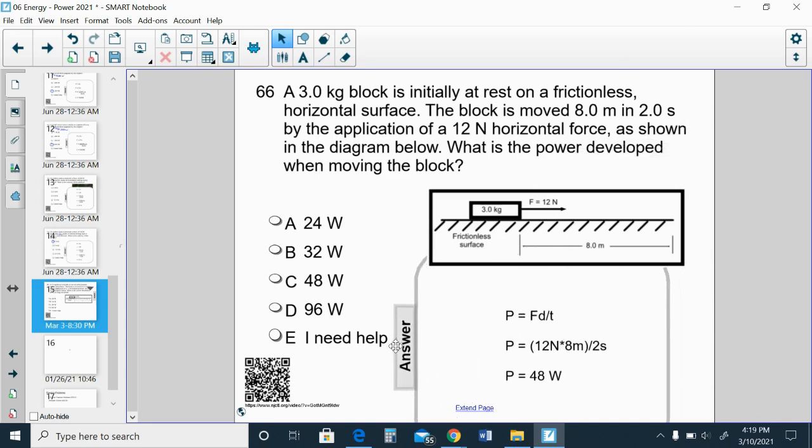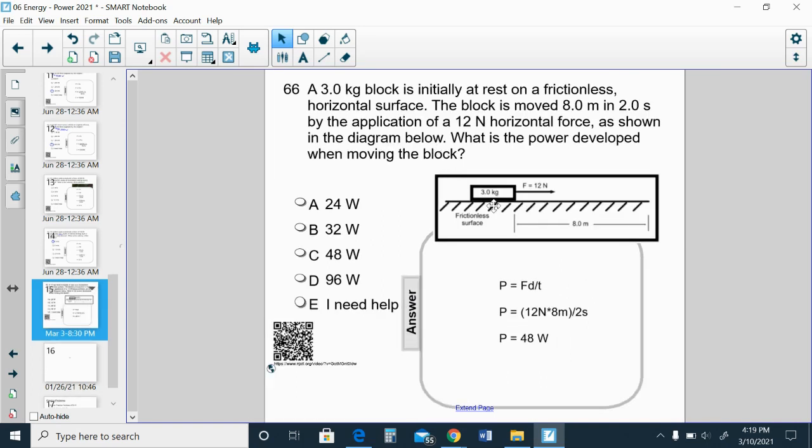So let's take a look. So power is equal to force times distance over time. We're given distance and we're given time. So technically that would give you velocity. So when you do calculate distance over time, there you have your expression power is equal to force times velocity. It's just broken down that way because that's what we're given.